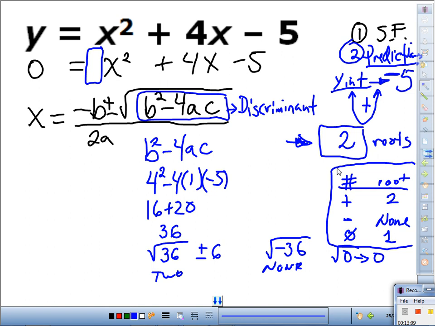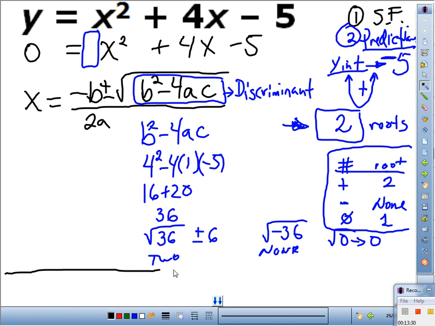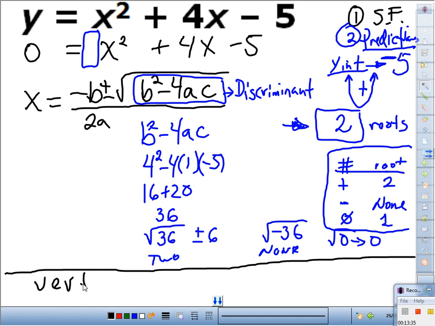Now we're going to get started with the rest of the process. What are they asking us to do to solve? Number 1. Number 2, to find the vertex. So I'm going to start with the vertex because I think that's something important that we need to know. So I'm going to draw a line across like so, and I'm going to write vertex. And what did we say the vertex was? The highest or lowest point. That means I need a coordinate. I need an x value and a y value.